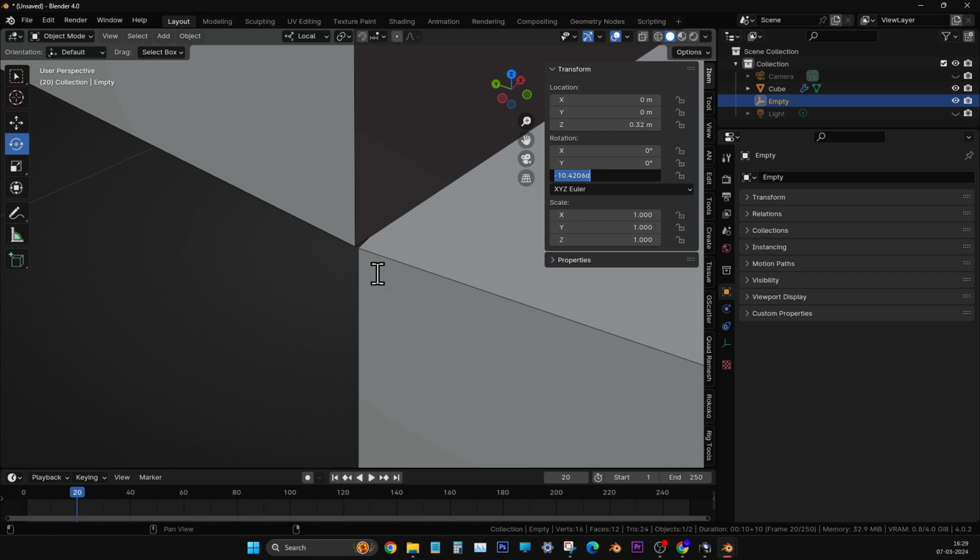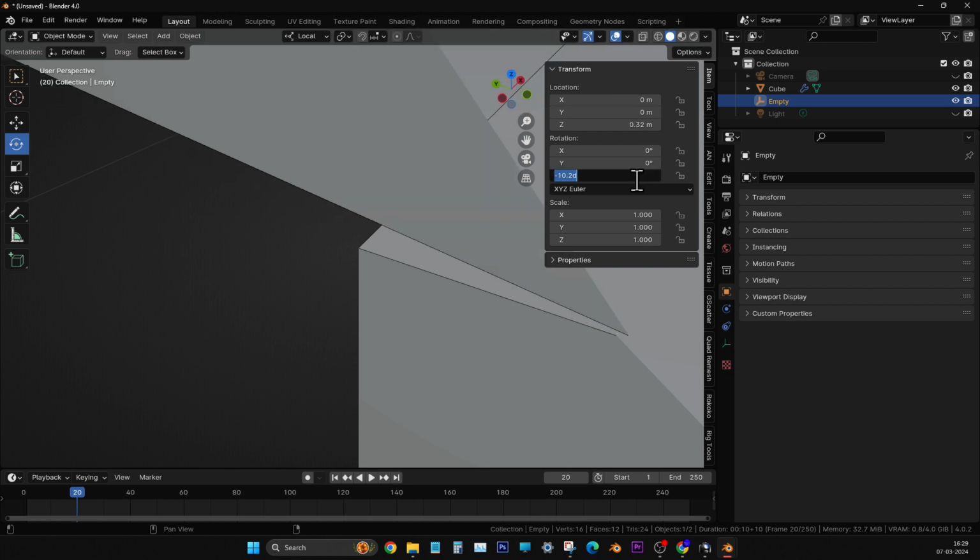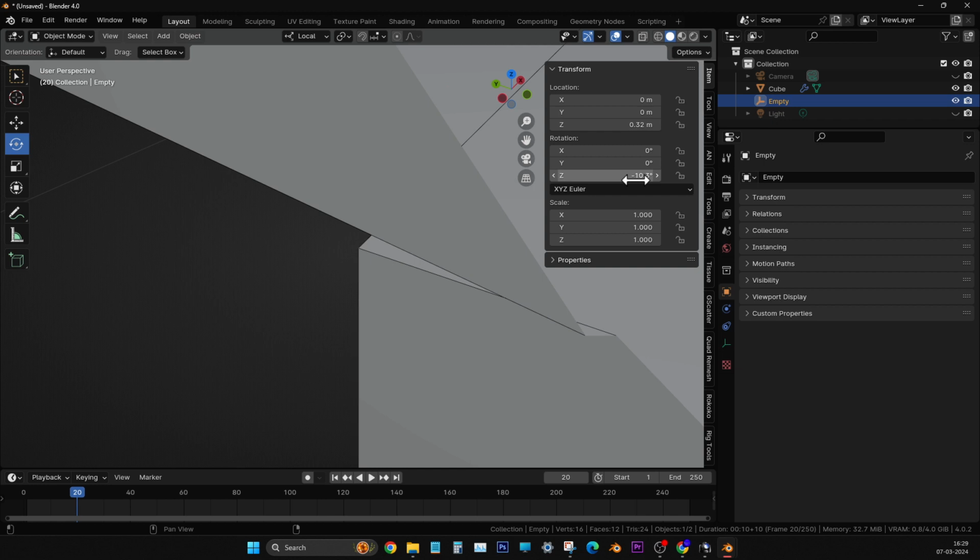You can see a small gap is there. This small gap we have to fill at the decimal level. We have to deal with minus 10.443, that is too much. Minus 10.3, minus 10.43.